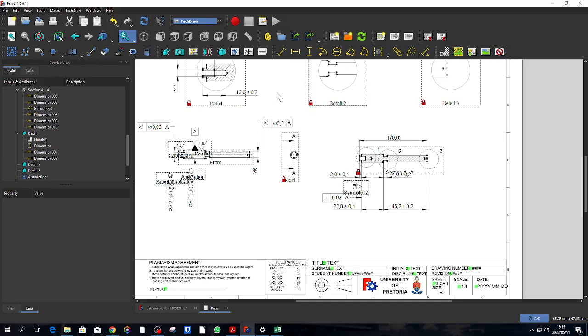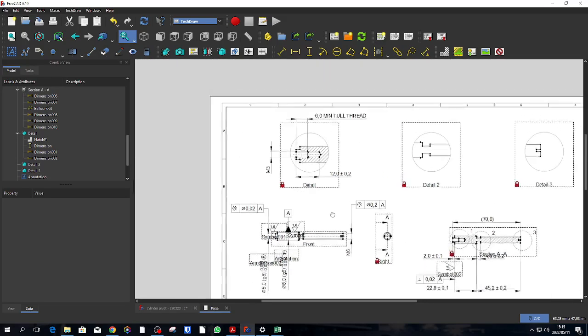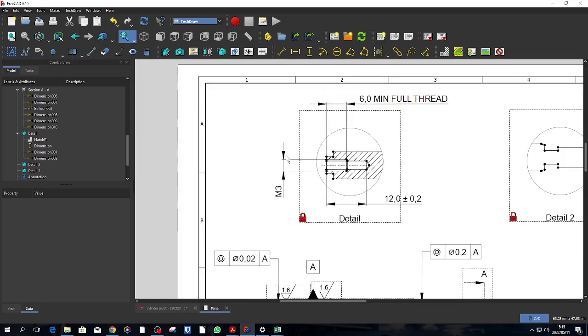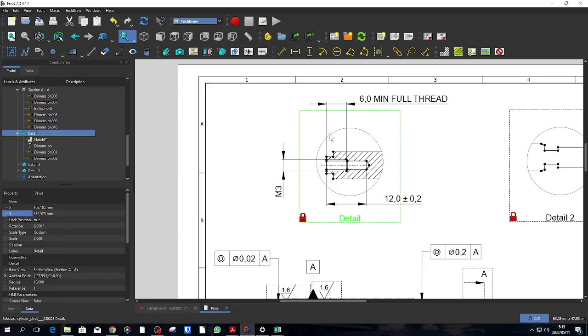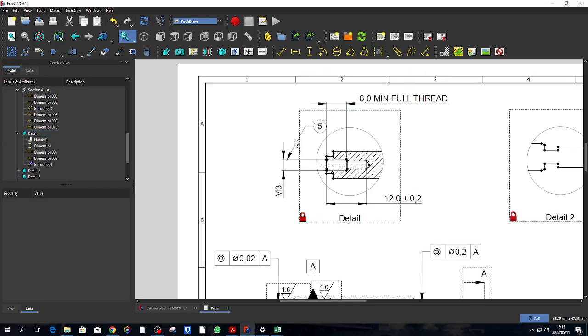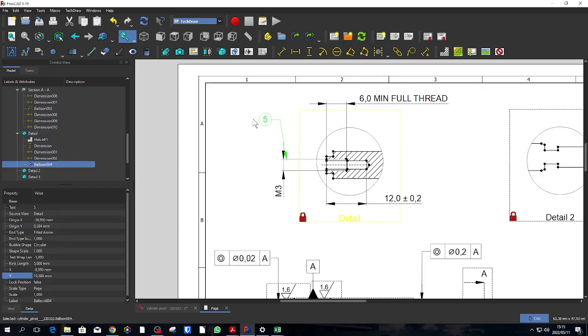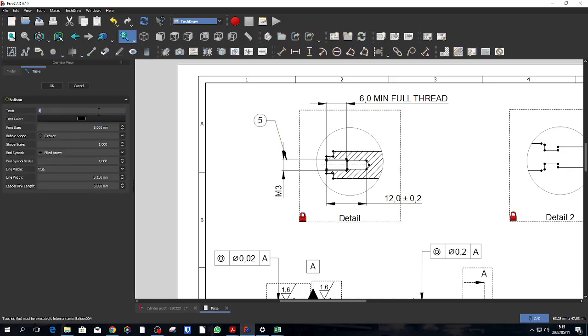Right, so now we can go back to this. Let's just toggle the visibility again. We can go back to this view and specify the coaxiality of this tapped hole. Alright, so I'm going to select that, click insert the balloon, drag it, double click the balloon.